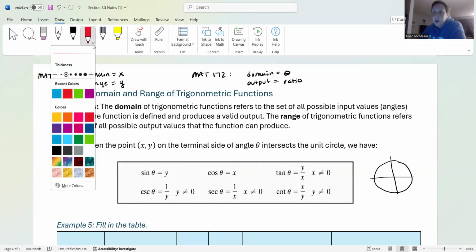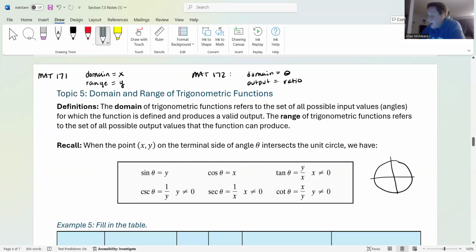And then imagine drawing some angle, any angle. So we have an angle in standard position. So the origin is the vertex, the positive x-axis is the initial side, and then we can sweep it in the positive counterclockwise direction or the clockwise direction. Doesn't matter. So we just have some arbitrary angle right here.